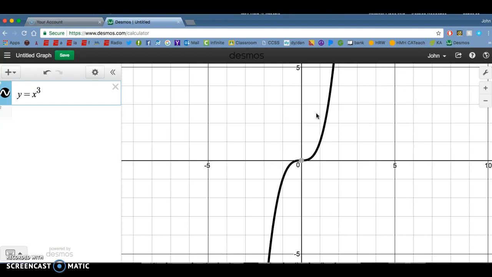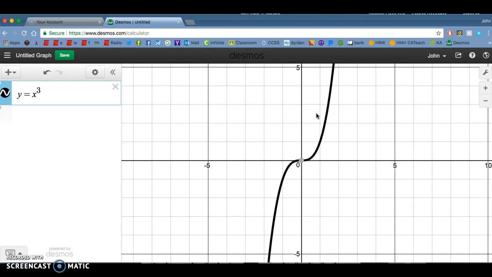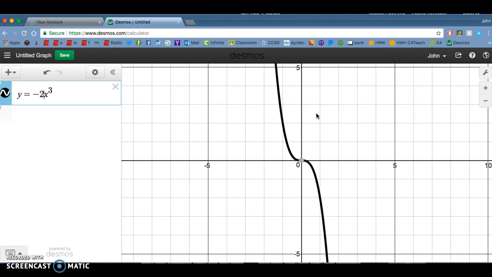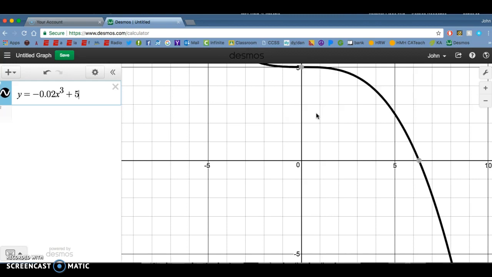And of course, if you would like it to flip the other way, you could reflect it by using our negative keys here. So we can go negative and skinny, like so, negative and fat, like so. Okay. All right, and of course, if we want to shift it up, we add numbers there, like so.